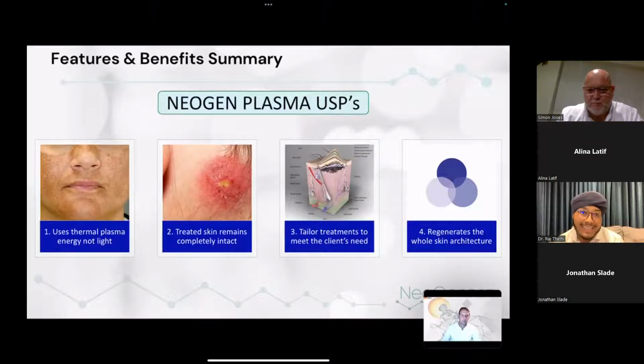So we use a skin scanner as well, so we can show them the lines and wrinkles they've got before and after. So it's not just on visible photography, which I'm sure we all know people play light tricks with all the time on Instagram and Facebook. You can make someone look like they've just had a deep platysmoplasty and neck surgery just by turning on a light in the corner of the room. Lots of fun things happen on Instagram, but actually patients want reliable results.